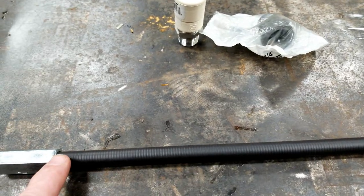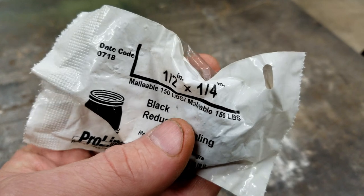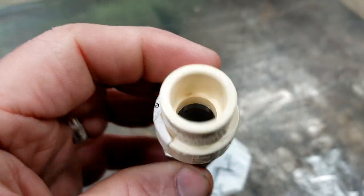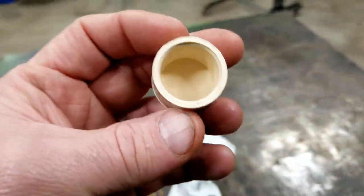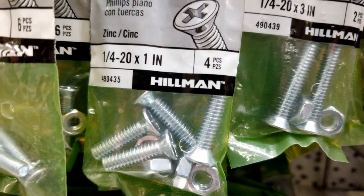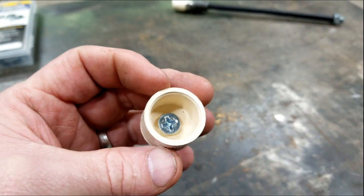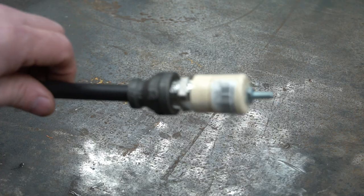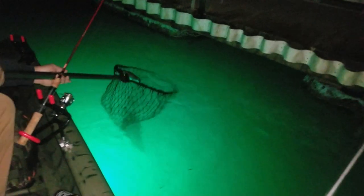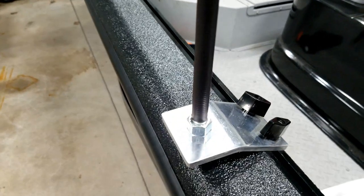We got our extension already, so we take our coupling back off. After you get your coupling off, I've got a half by quarter inch black reducer — basically gas pipe — then a fitting that lets you go from metal pipe to PVC pipe, and finally a cap. In the cap, you want to drill a hole in the center. Then we take some quarter 20 nuts and bolts and put one in it, and glue the cap onto the top. A lot of guys like to do live streams, take pictures, film themselves fishing. This is a cool little camera mount that doesn't cost a lot of money that you can mount right into one of your rod holders while you're on your boat fishing.